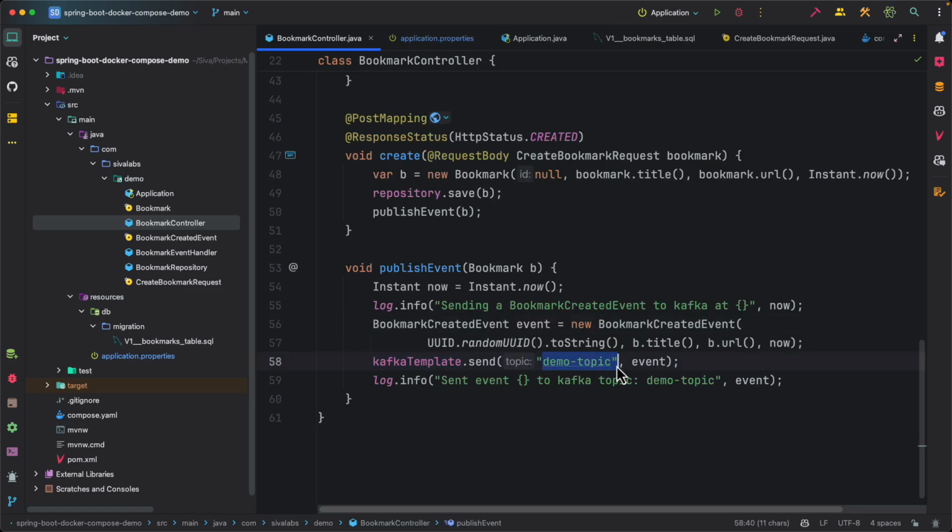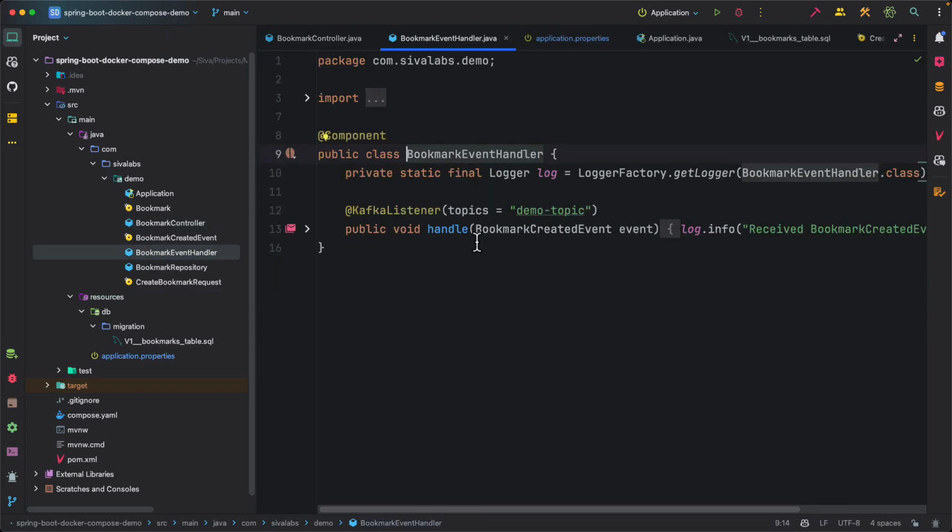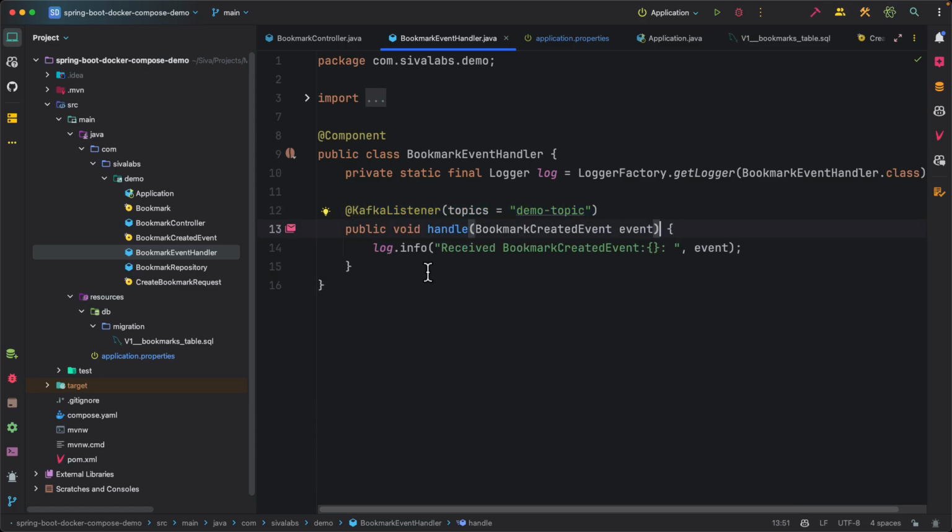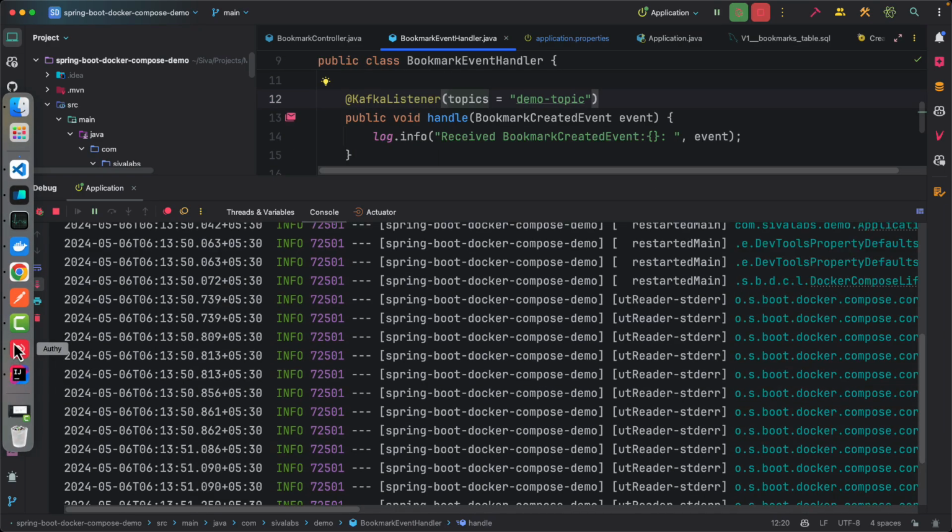Once I publish this, there is a bookmark event handler with a Kafka listener on the same topic, and we are simply logging it. So it's a very simple usage of Kafka. Now let us go ahead and start the application, and it should start the containers.